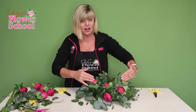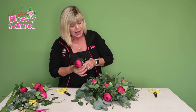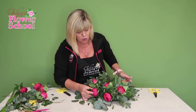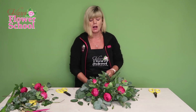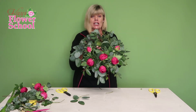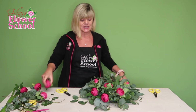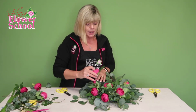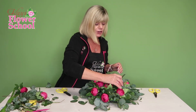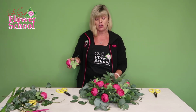So there's our 3 o'clock and our 9 o'clock, and I placed one head there, I placed another head there, and then I'm going to place the other head in here, right? So far I've used 4 of the big heads and 2 of the small ones, and can you see that starting to come together, and we're getting our little horseshoe shape. Now again, you could leave it at that if you want to, but you still have extra heads. So what about putting one in here just to make it a little bit chunkier? What about putting another flower in there just to make it a little bit chunkier? And we have 2 more heads left over.